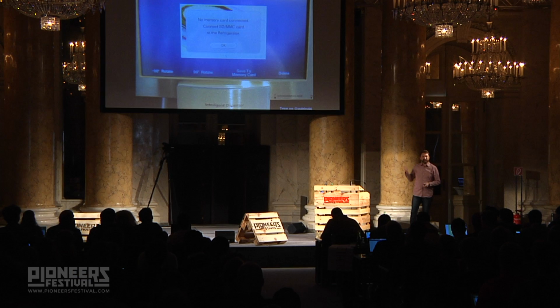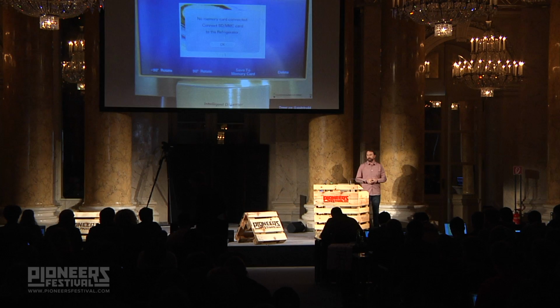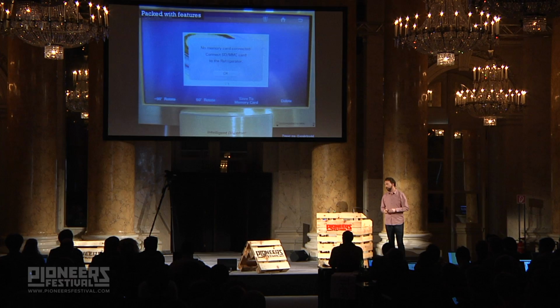Now, really, I don't want to live in a world that has SD card error messages on my freezer and I have to reboot every half an hour. But this is the way that this kind of engineering thinking takes you. Interestingly, I think the only real logic behind the existence of internet fridges is the fact that flat panels and Wi-Fi cards have got so cheap that compared to the cost of the fridge, it just makes sense to throw them everywhere.